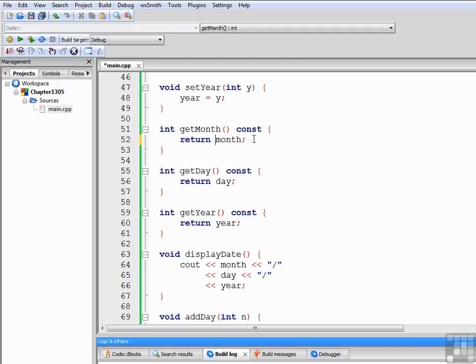So that's just kind of a way to ensure that you get the performance out of your class that you're expecting. And for simple classes, it's probably not all that necessary, but for a complex class, it's always a good idea to define functions that are getters as constant functions. That wraps up the technical material for this chapter on classes, and in the next lesson, we'll start with the exercises.